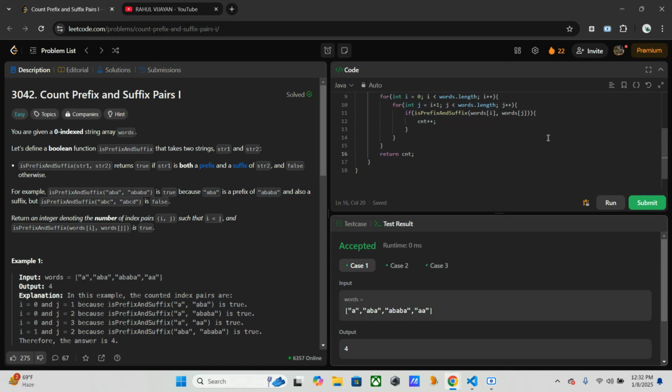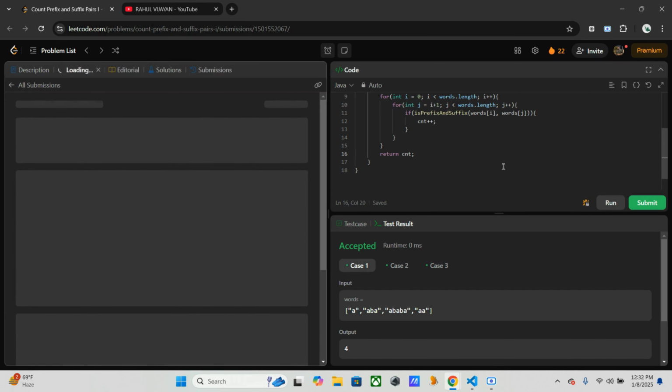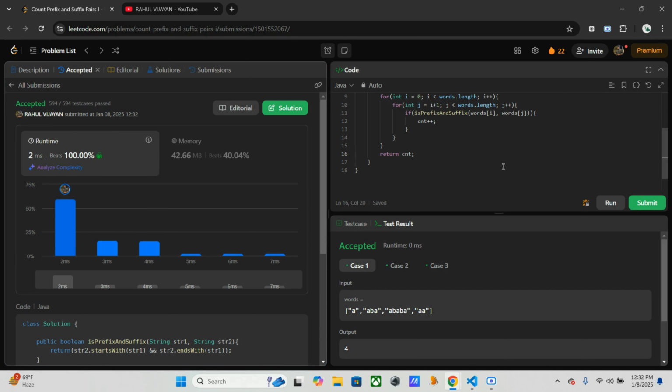Hence, the total complexity is approximately big O of n square into k. And when it comes to space complexity, it will use big O of one additional space. Let's submit it. Yeah, it's working and it beats 100%.